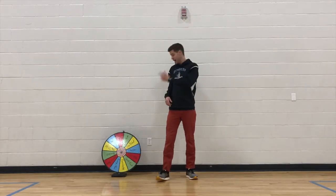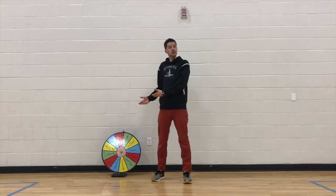And boom, just like that, we've gone full circle around our Wheel of Fortnite. Now, it's important that you know why I use this in my class. So first off, the setup's simple. With a little wheel, you can have lots of fun and lots of engagement for your students.